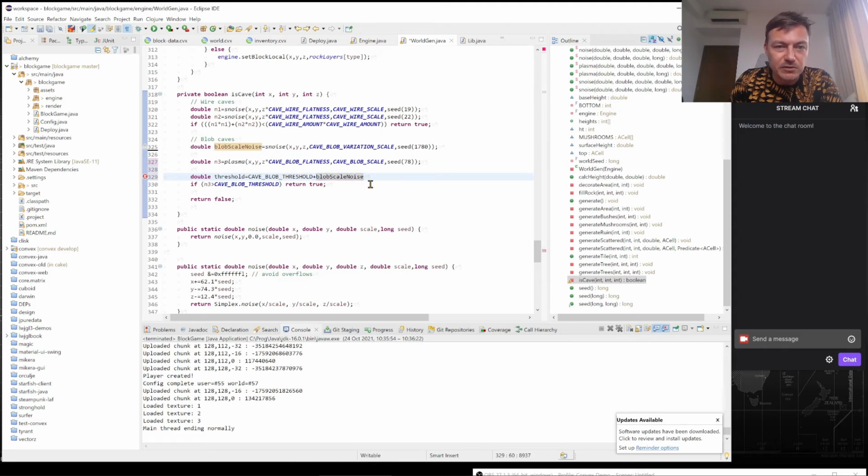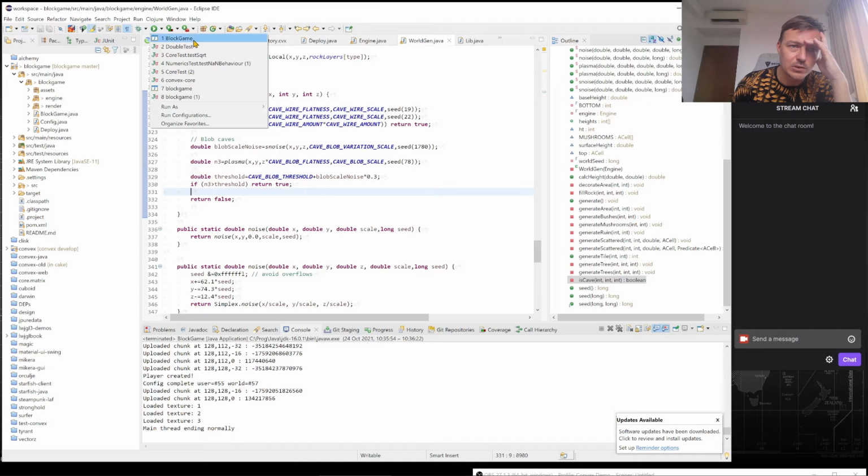So what's that? That's between 0 and 1. Our threshold is 0.35. Let's multiply this by 0.3. So it should be going a bit above 0 to, sort of like, 0.6, 0.7 sort of level. And let's put threshold here. So we're going to be changing the threshold at which the plasma becomes caves. And we can go and change these parameters a bit later if this approach works.